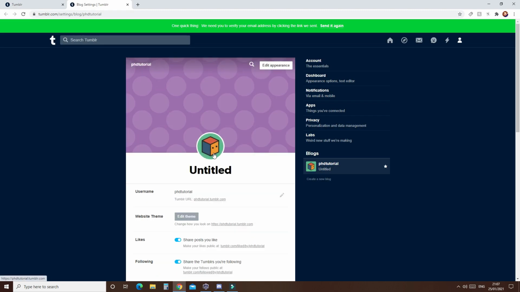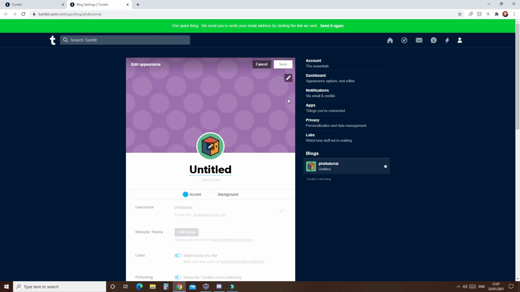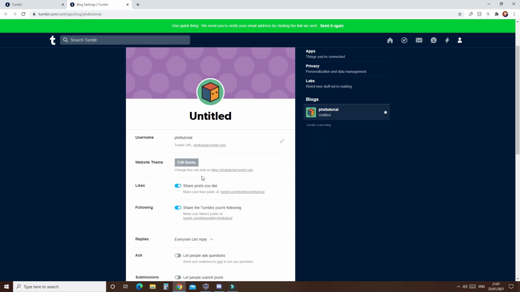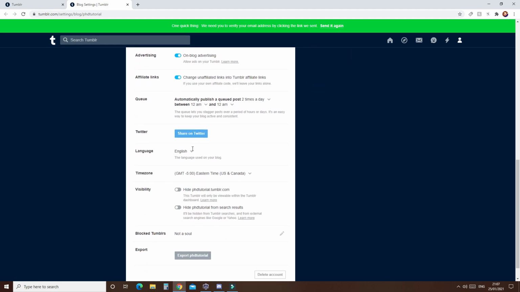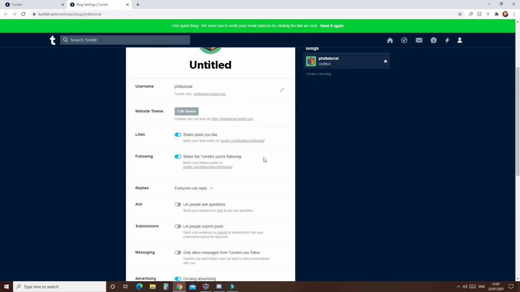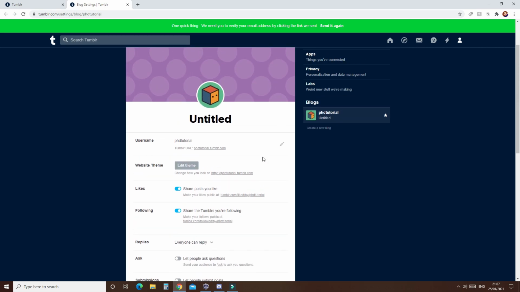Hover over here and press the little gear. That'll let you change what your icon is. It will let you change the background. So you just click edit appearance and then you can edit your avatar, so to speak, and your background. You can just upload any photo you want for that. And you can make some basic edits on here as well. There's a range of options. I would suggest you just leave it on default for now. There's not really much that you need to do.